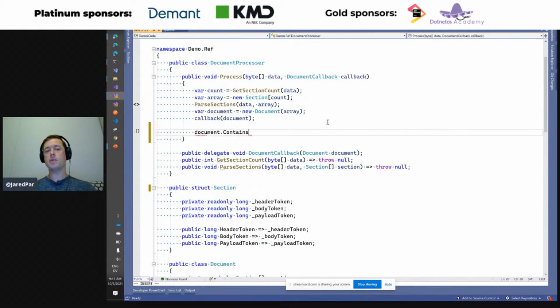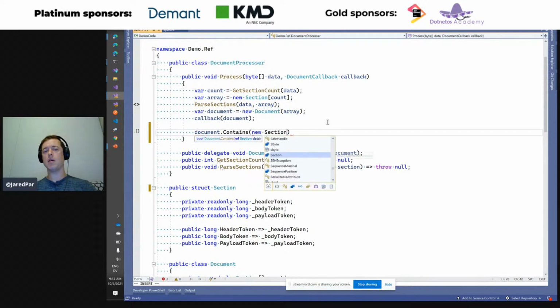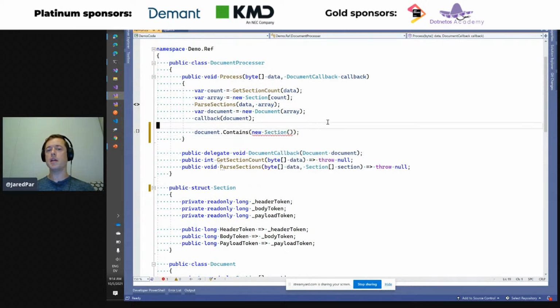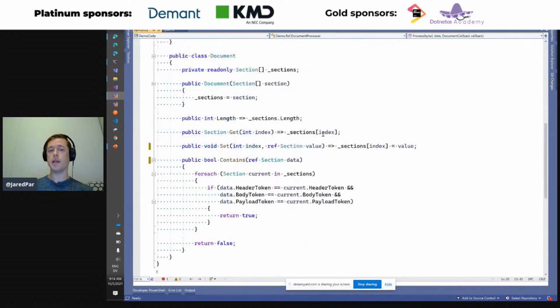because now you've complicated your consuming code. So now when someone wants to call document.Contains, they can no longer just use simple expressions, because a ref requires a local or an array or a field to be passed here. And so this is another case where you had to make a choice between performance. You had to compromise on performance and something else. In this case, it was usability.